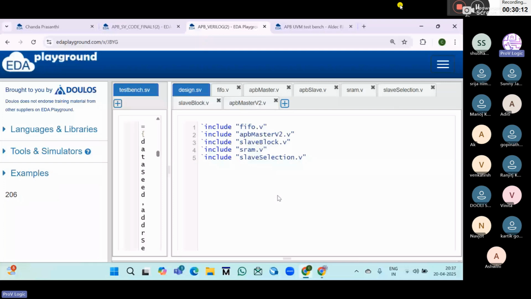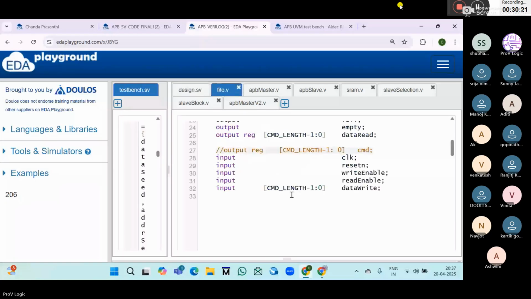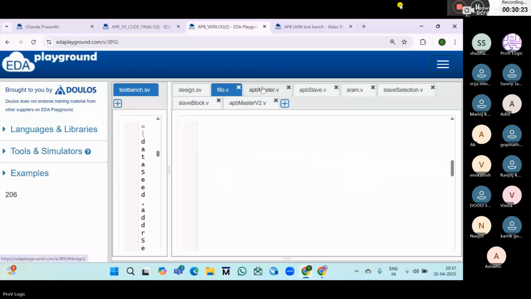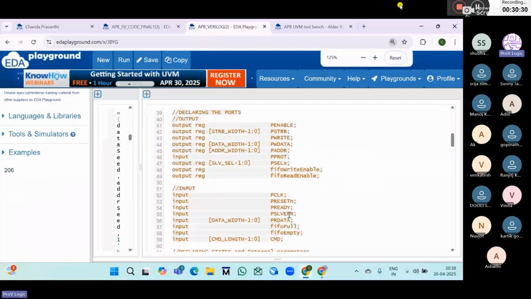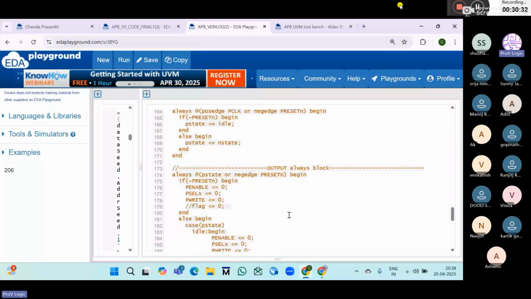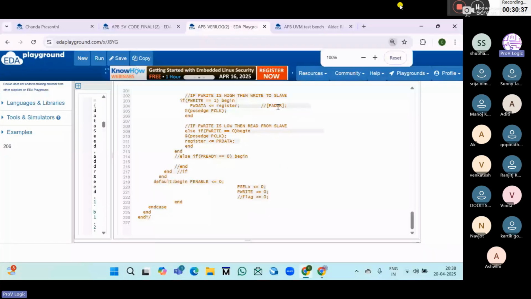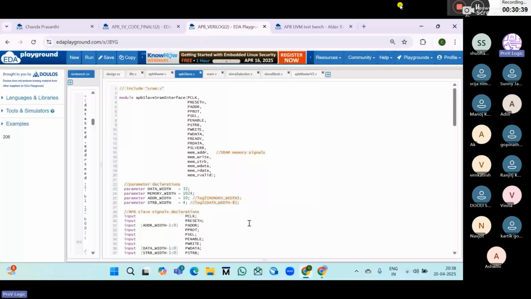Apb master. Okay, this is Apb slave. Right, access phase.